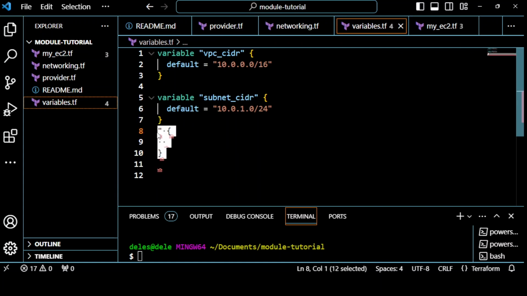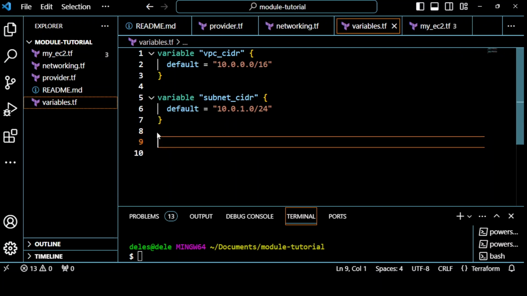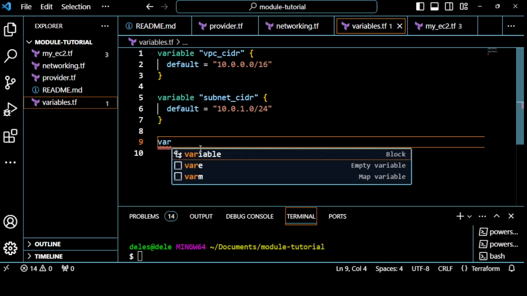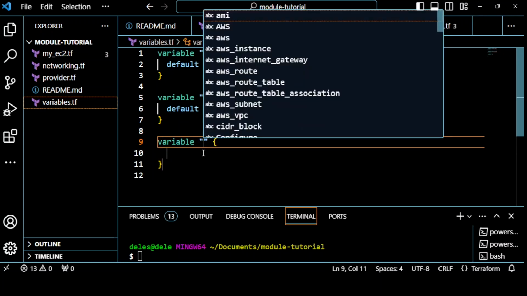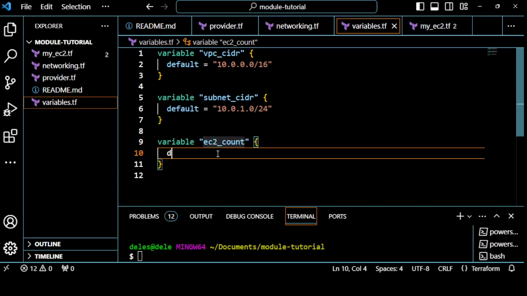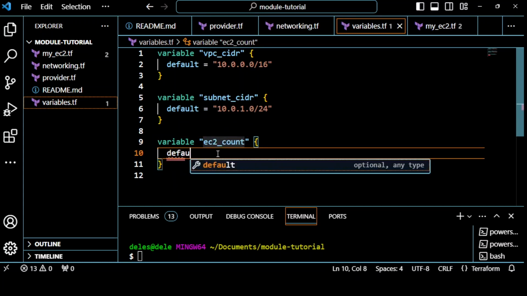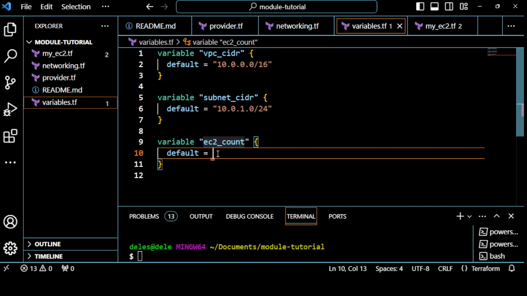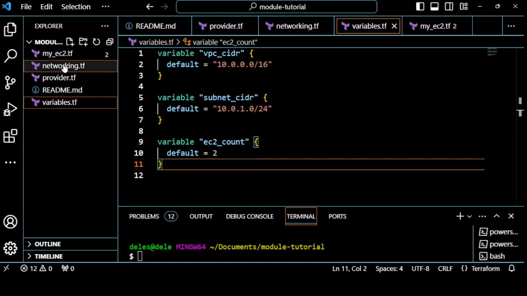Let me just do that again, sorry. Variable. Okay, let's see, ec2. Yes, that's the variable we created there. Now the default. We're going to make it 2. So we have 2 instances in a public subnet. Okay, that's done. Let's check again the ec2.